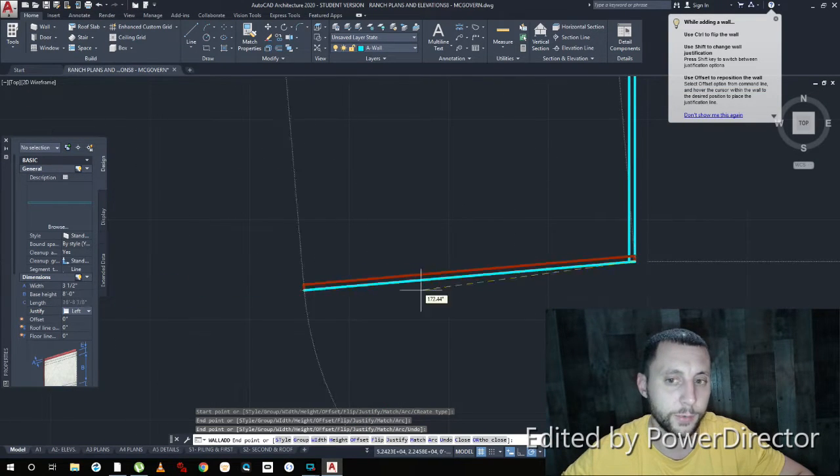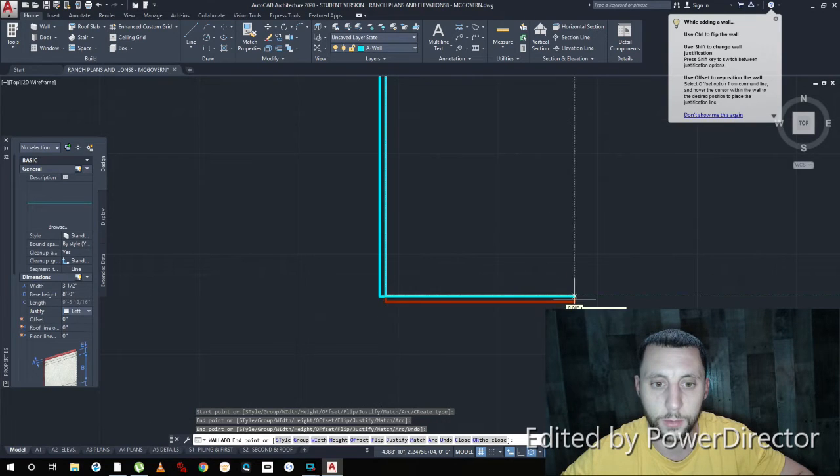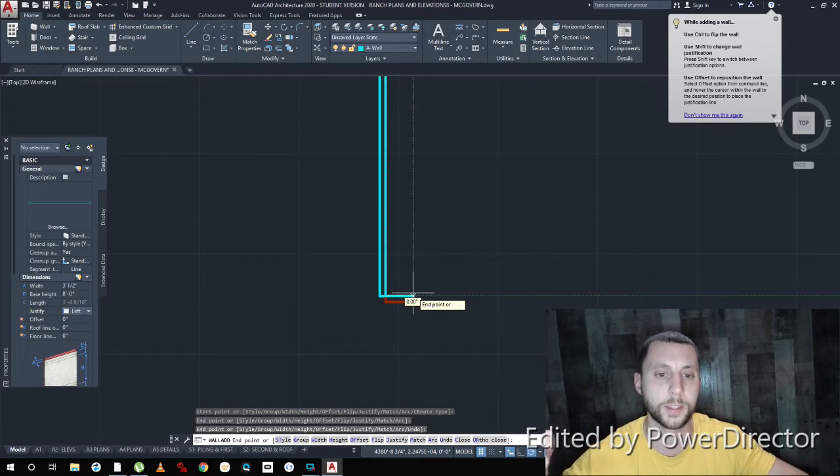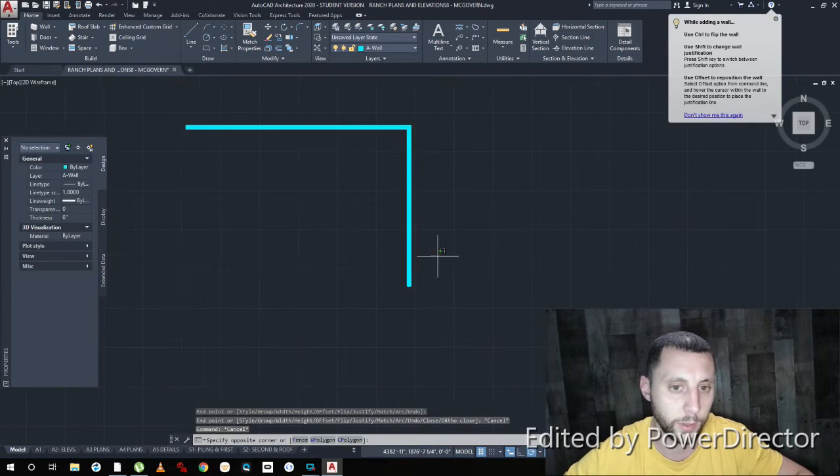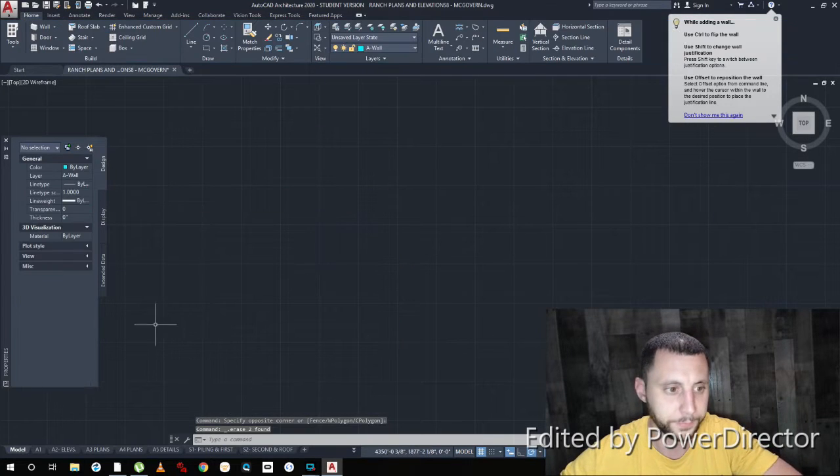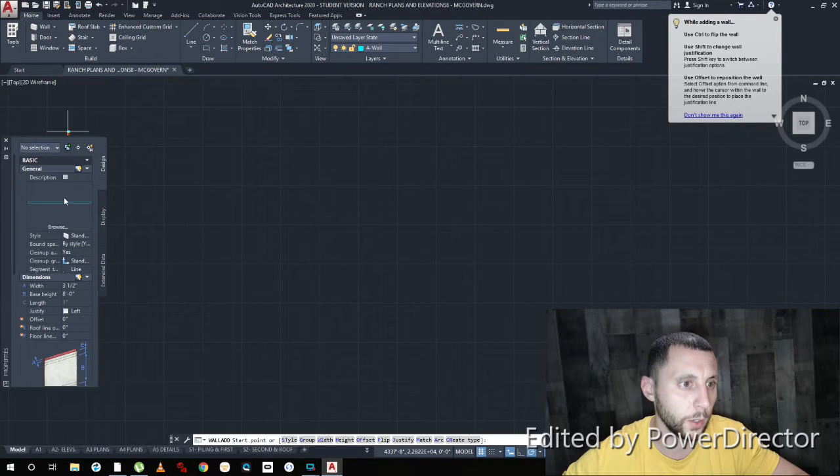If I was on left and I drew the other way, you'll see that the corner is open, and that's going to make your walls bigger. The interior measurement is going to be the number that you type. So I like to draw the other way. I'm going to get rid of this stuff, and I'm going to go back to wall, 3.5, 8. This is going to be right justification. The other two we really don't use.